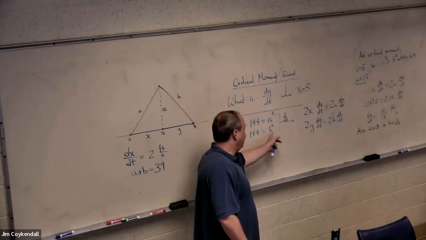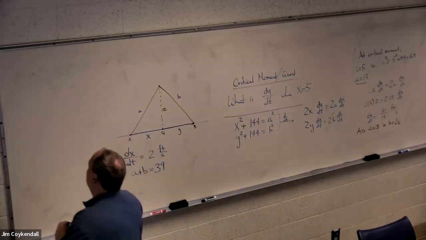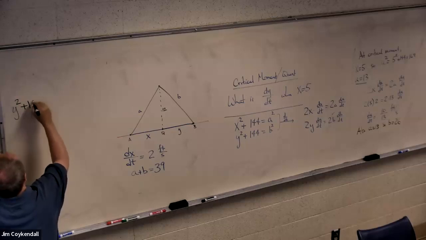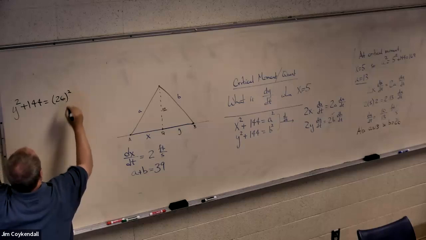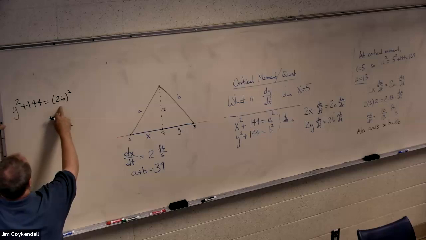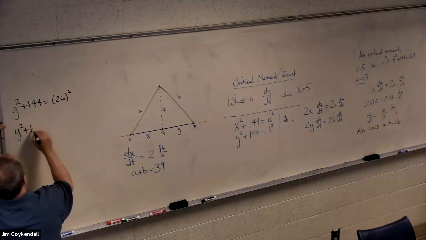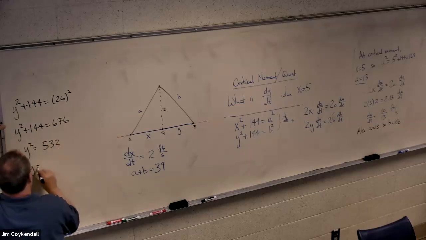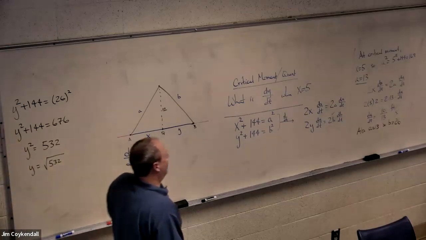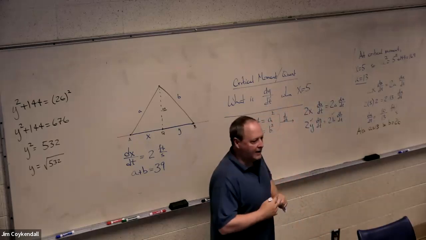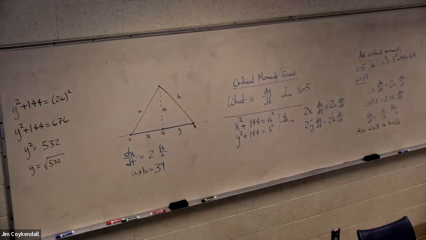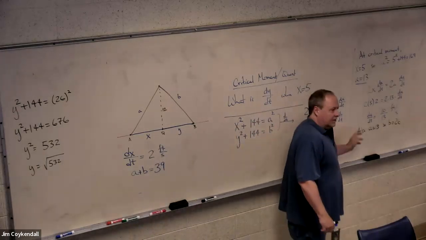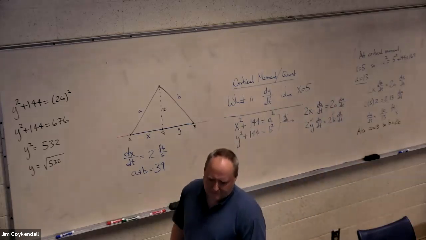Look at this equation. Once I know what b is, y squared is something like 676. Okay, now I've got y. The last thing I need is db/dt. Right? I figured out what b is, then I bootstrapped to figure out what y is. But I still need to figure out what db/dt is for this equation. Any ideas?